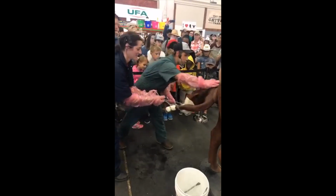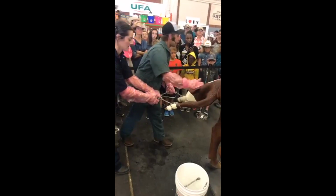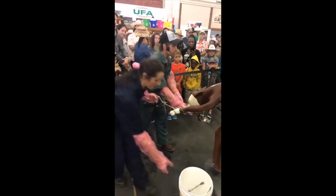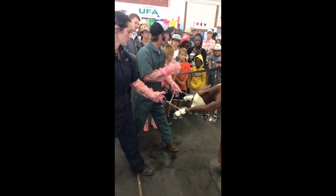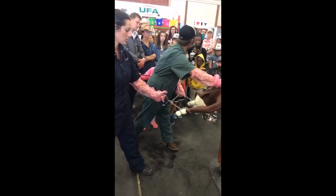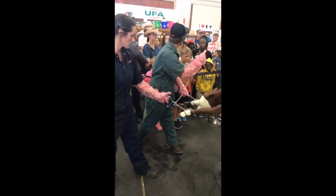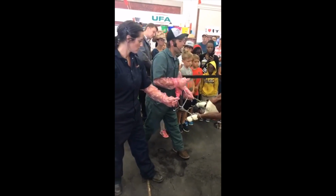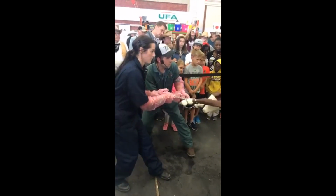So this is a very critical point here. This calf's chest can't inflate yet. It can't breathe. And the umbilical cord is still attached, so that calf is still oxygenated. So this calf can stay in this position perfectly fine. But if we pull a little bit more, then the calf's hips engage into the pelvis, and that stops the blood flow in that umbilical cord. And at that point, that's when it's go time. You need to get that calf out. We give another little pull as she pushes, and you can see we're going a little bit low. Oh, that calf's out.